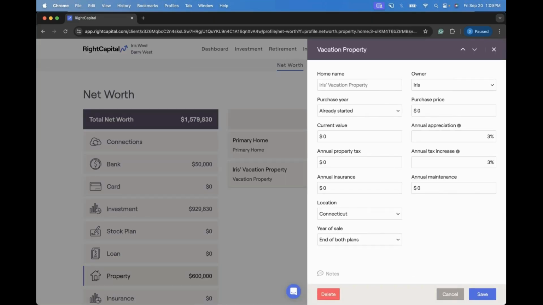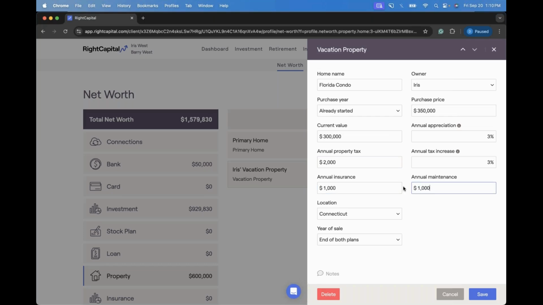So you may notice right away that there's a lot of similarities in terms of data entry. For the most part, it is a mostly identical process in terms of entering the purchase price and current value for our vacation home. Maybe we'll name this one as well. We'll say maybe these clients have a condo in Florida that we'd like to see here. Same process in terms of fees. So let's make sure we enter our annual property tax, insurance, and maintenance fees.